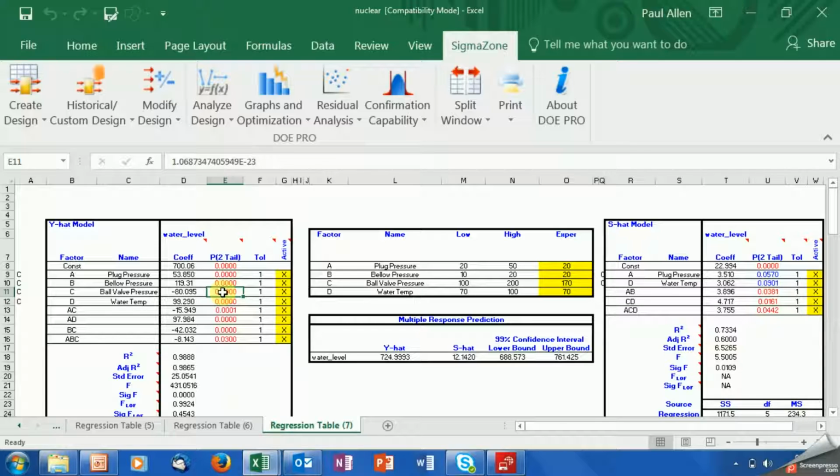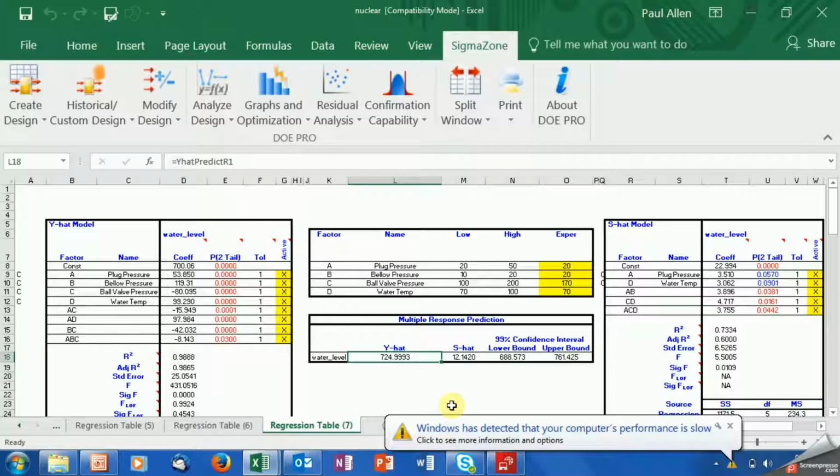It's unlikely that you would make two mistakes back to back and that you would be lucky enough to land with those mistakes slap bang on the target that you're predicting there. If you dial those numbers into the machine and you get on average 724 millimeters of water level, this model is working perfectly well. Okay, so that's the way you do it. The p-values are telling you that there might be a true signal here, but the confirmation test is saying, yep, you know what, those p-values were telling you the truth.